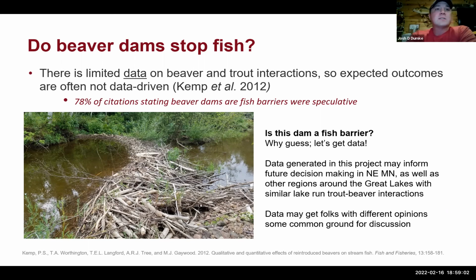So when we see some dams up on the North Shore and you have the question of whether or not that's a fish barrier, we thought this would be a good opportunity in this project to not guess and let's get the data. And data generated in this project may inform future decision-making in Northeast Minnesota, as well as other regions in the Great Lakes with similar lake run trout and beaver interactions. And the whole point is really that some actual data may get folks with different opinions some common ground for discussion. And you can advance now.